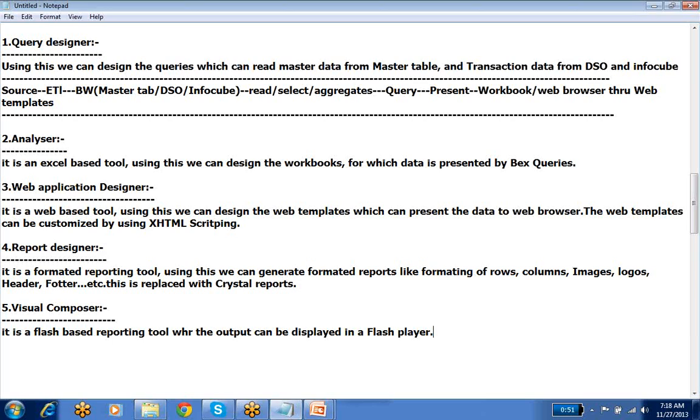Flash-based representation. Like let's say for example, work in progress by using a progress bar. Work in progress by visualizations. By looking at the visual itself, the user can understand that. Even the layman can understand the report.